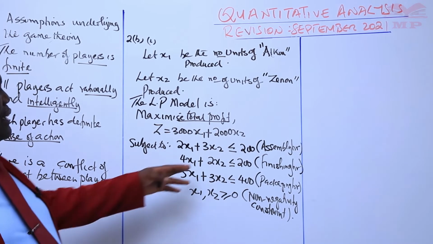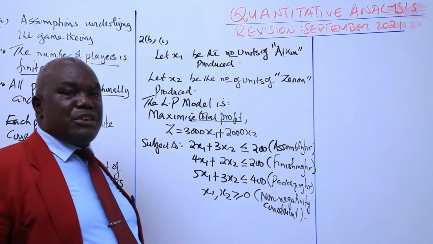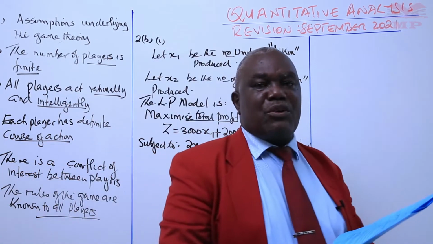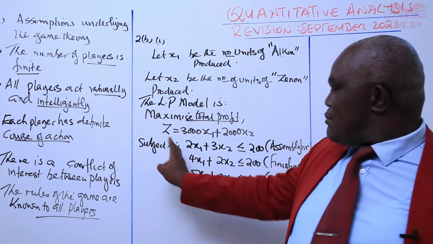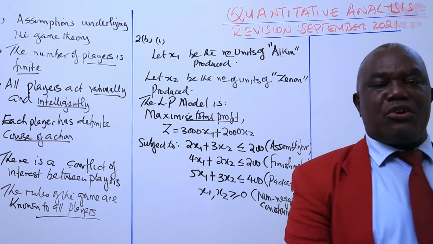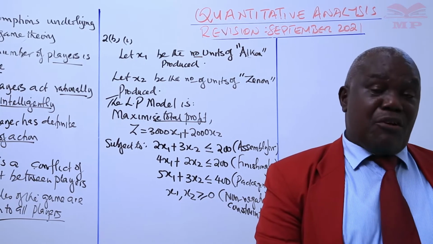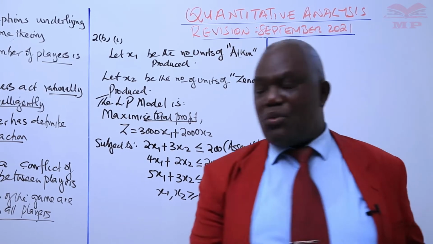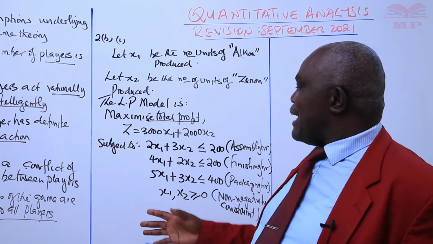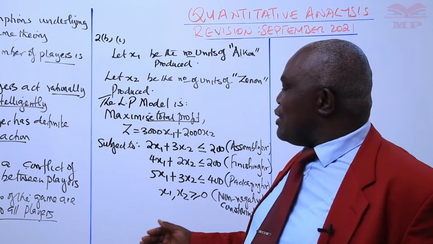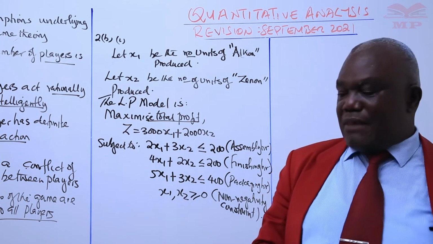The first thing, the limitation is an inequality. The Simplex method uses equations. So the equation to be solved must come from this. The equation to be solved must be coming from the inequalities. And therefore, how do we have the equations? What we have is that for this to be equal to this, there must be some part. Therefore, we have to convert the inequalities into equations by adding what we call slack variables.